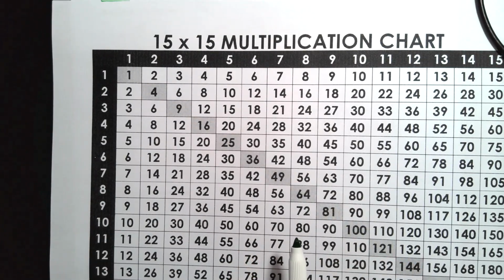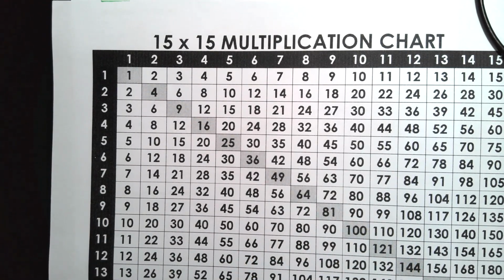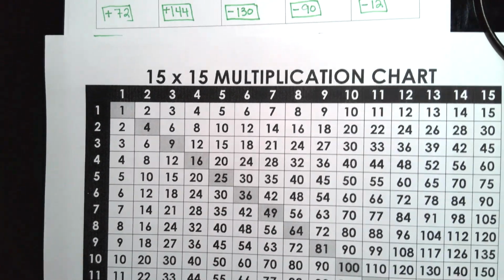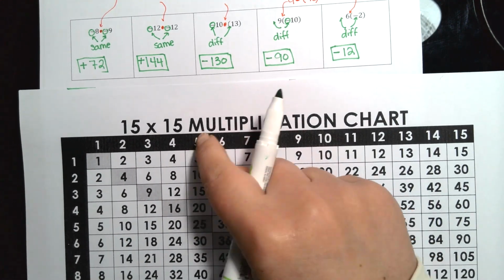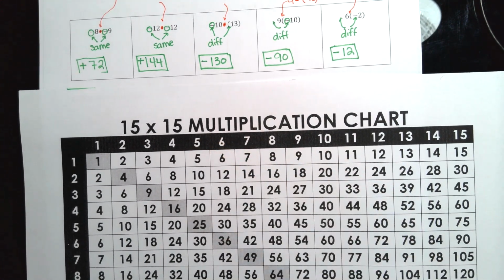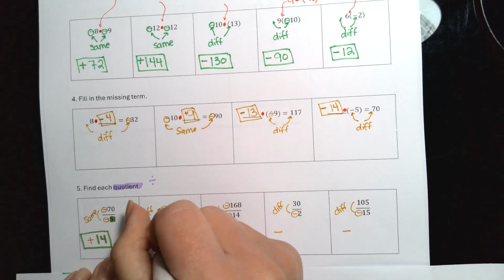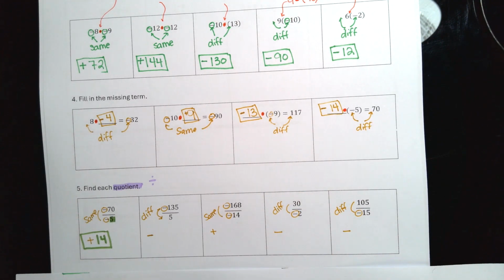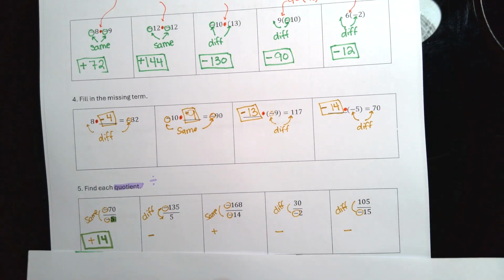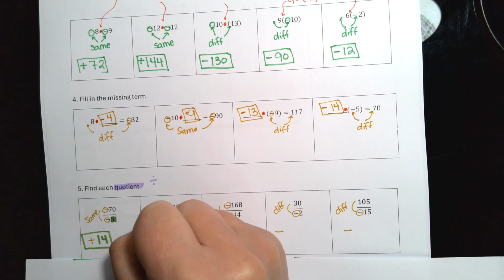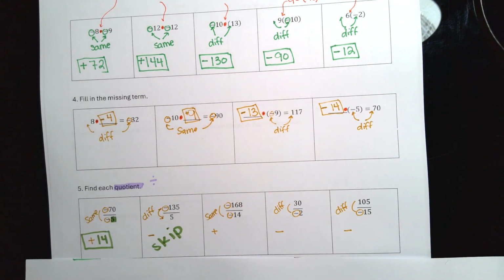And that one is not on your multiplication list. So I'm going to skip that one. I am asking you to do things on the multiplication table, so I'm going to choose to skip this one for right now. Because I am asking you to use a multiplication table, if something is not on there, please let me know. We're going to skip this one. It's not on the multiplication table.